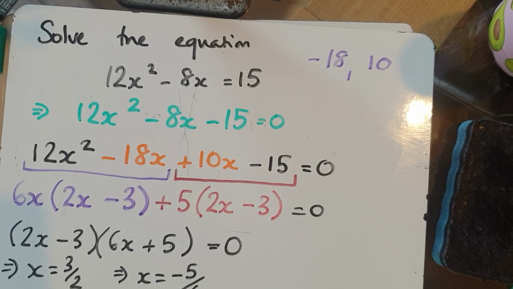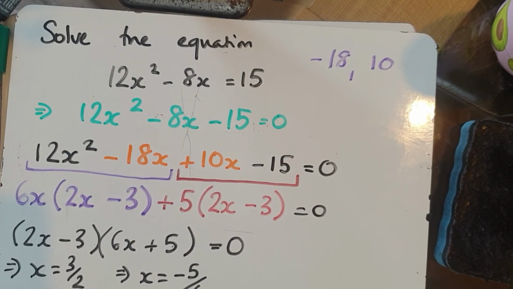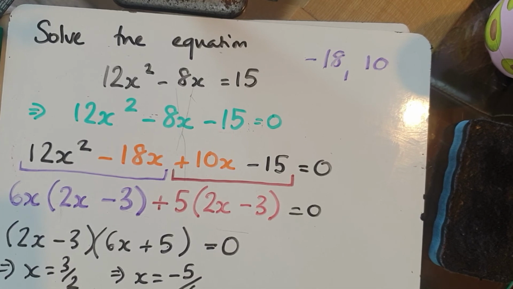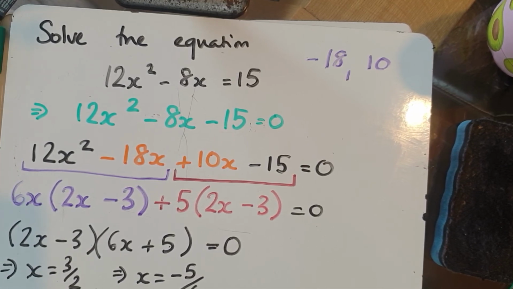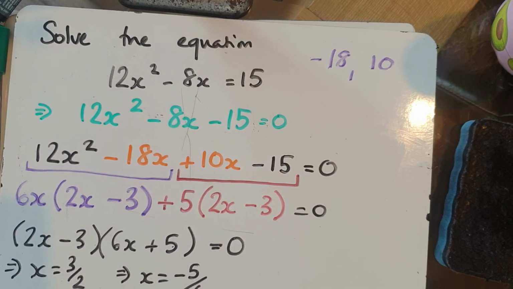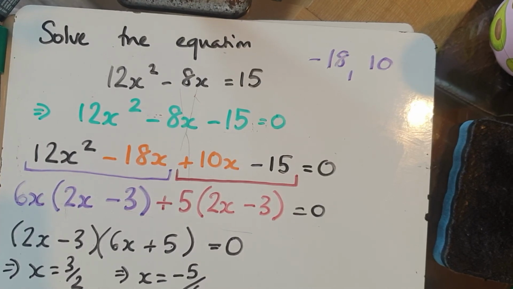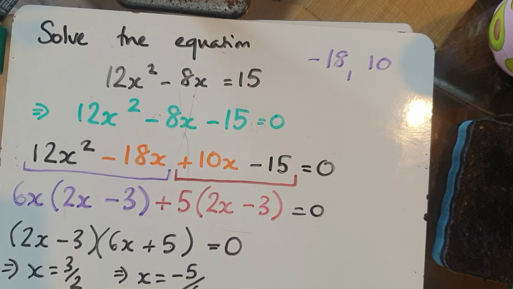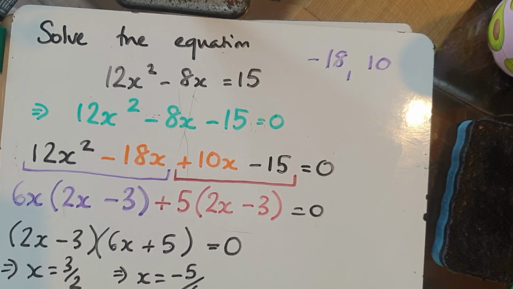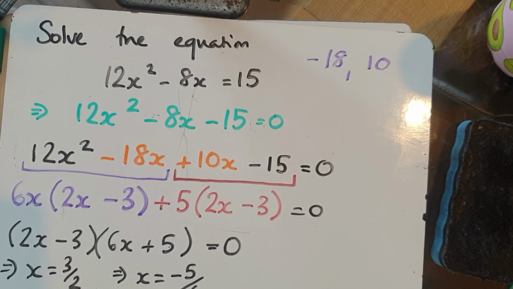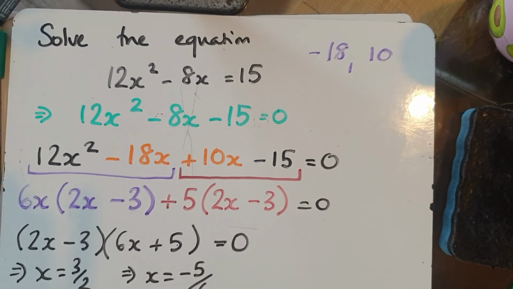That should now be enough for you to have a go at exercise 3. Questions 2 and 3 require you to actually do some multiplying out or multiplying through by something and then solving it. So if you're feeling confident, then just have a go at a couple from question 1 and then go on to question 2 and question 3. If you're not feeling very confident, just have a go at question 1 and then try a couple from question 2. Okay, so that should be everything.